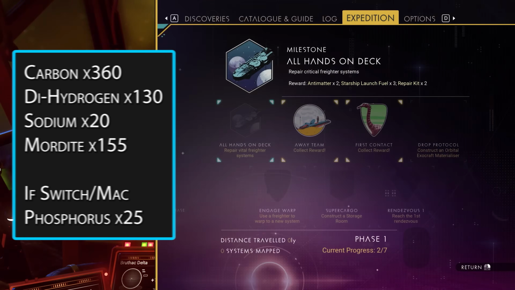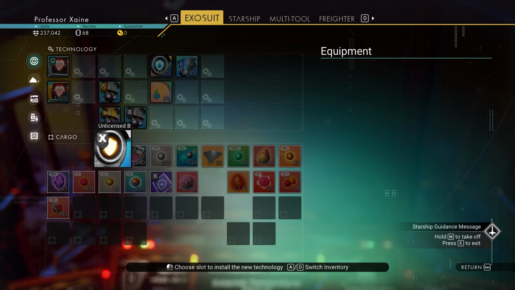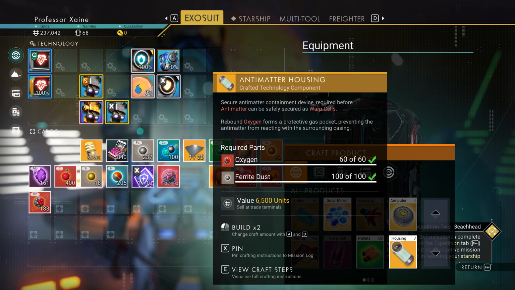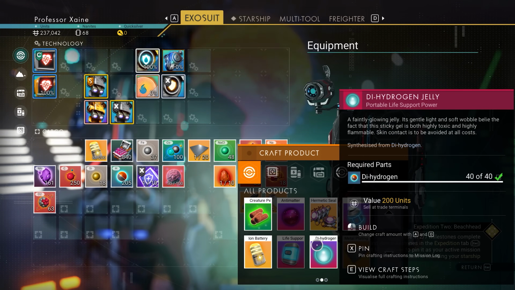A few more milestones down, claim the rewards just from First Contact. Install the X-Class Hazard Protection upgrade rewards, then get back to your ship. Fly into space, summon your freighter and enter. Craft 4 antimatter housing, 3 carbon nanotubes and 1 dihydrogen jelly.